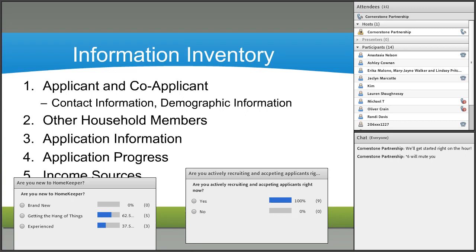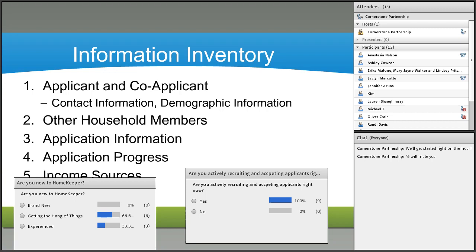When you get a little further into knowing who's part of a household that's applying to your program, they're going to want to know who the other people are, and whether they are dependents or other adults. On top of that, the application will have different information. You're going to get their mailing address. You might ask about their condition, where they're living, or those funder demographics that we talked about just a second ago.